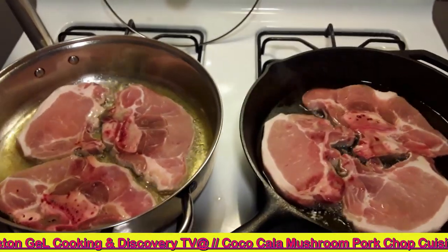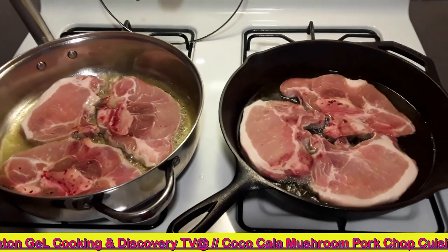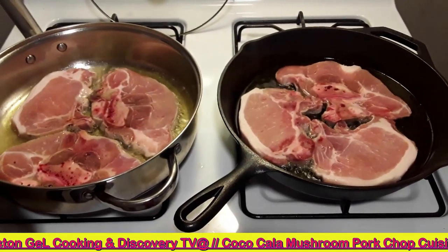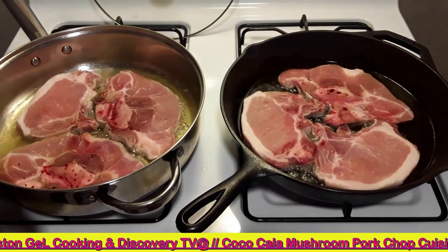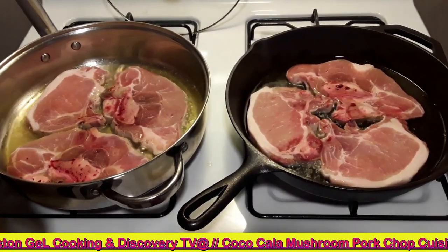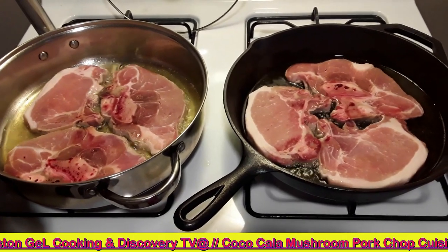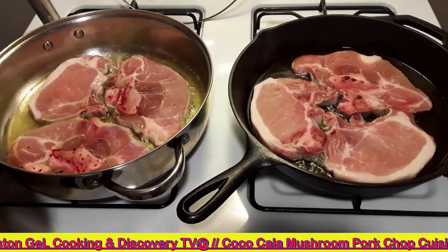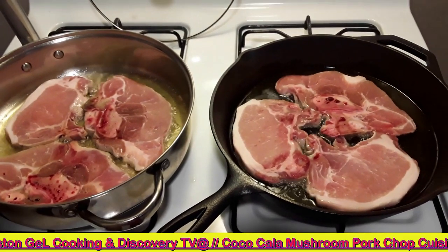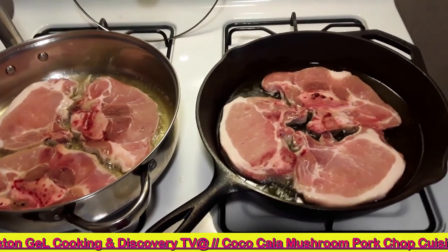Compliments to Miss Virgie Gallardo in the Philippines from the Negros region of the Philippines, Region 6. Yes. Thank you, Miss Virgie. Thank you. All right, turn the fire back up. Get these bad boys going.